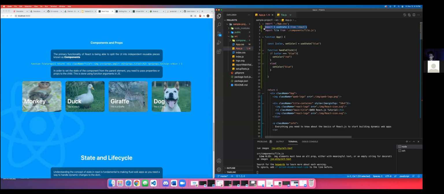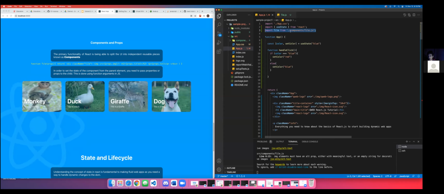You'll also typically import other components because as you start doing more and more React, you'll realize that components will typically include children components. You'll have one component that will require some other UI component to be embedded inside of it. And in order to do that, you would need to import it if you want to use it within that component. I'm going to get to this tile thing later.